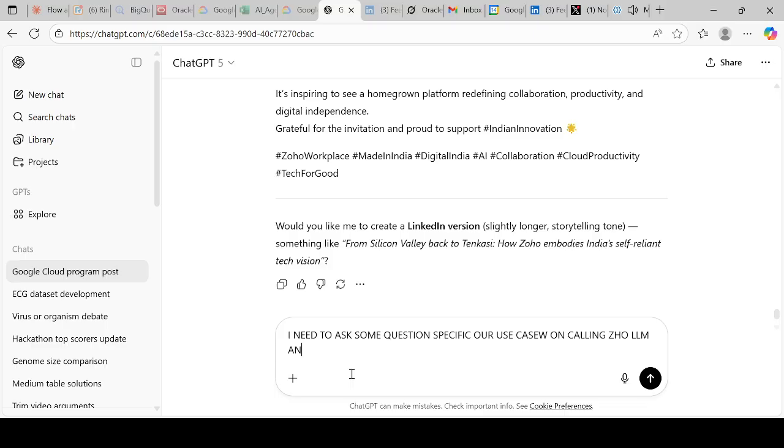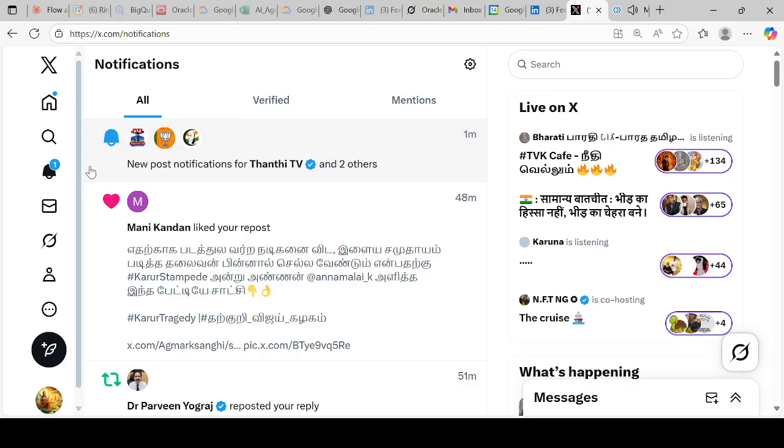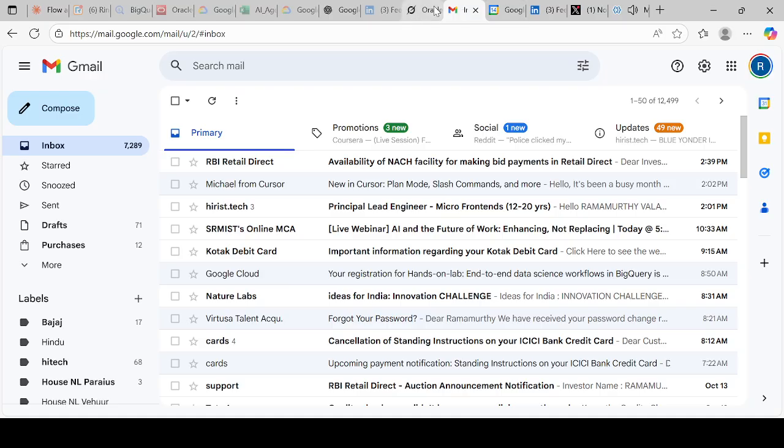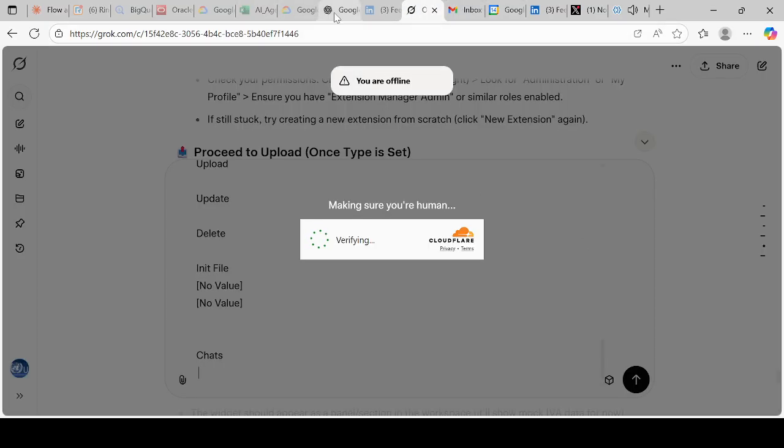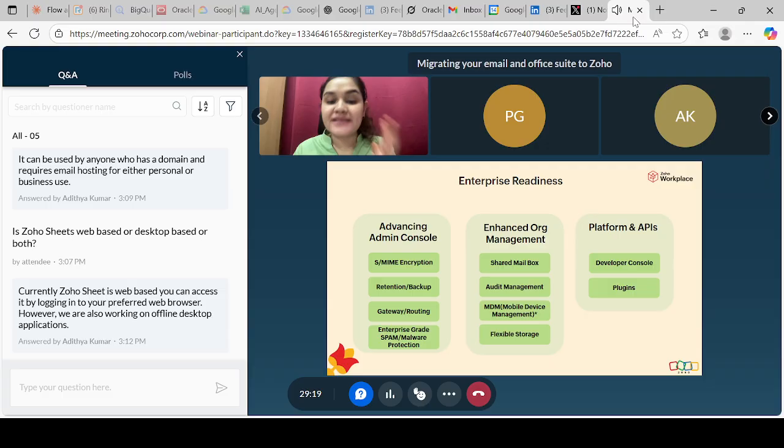So when it comes to admin console, we've got retention and backup features that are available. When it comes to org management features, we have got mobile device management so that the organization can see from where the application or data is being accessed from. And because every organization is different, they might have different requirements, niche requirements. So for that also, we have got developer console, we've got plugins where the developers can build their own integration with their own apps and use the plugins to create a platform that is best suited for them.